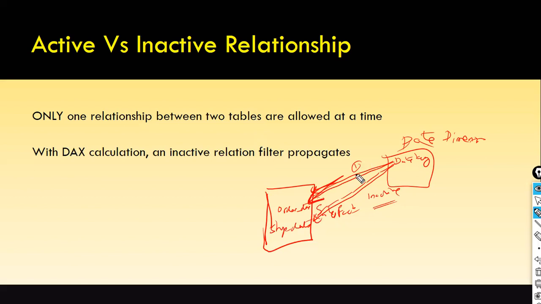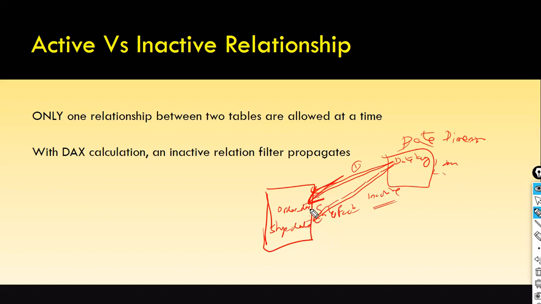Okay, so what exactly is an active relationship all about? In this case, the date dimension table will propagate, which means copy, the date key to this table. Okay, and then it does the filtering based on the order date here. All the order dates will get grouped. For example, you have 1st Jan, all the 1st Jan related data will get grouped. Okay, and 2nd Jan, whatever orders we received on the 2nd Jan, that will get grouped. Okay, and then if you want to perform average or sum, that is possible.